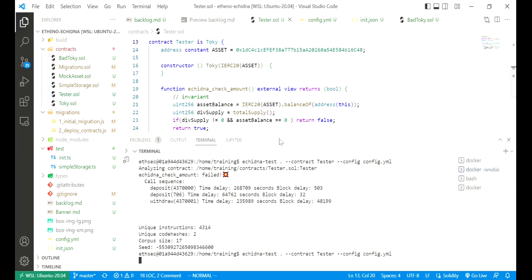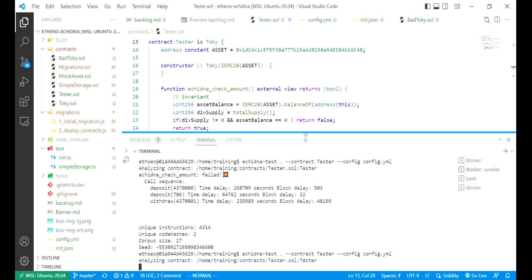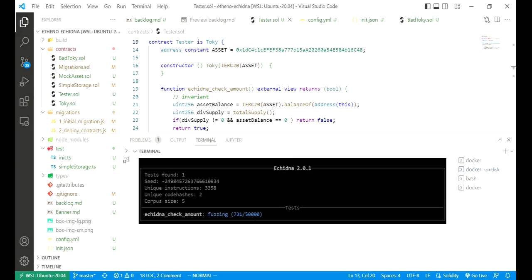Okay, so right now I'm expecting it to just go through the 50,000 fuzzing runs, and there will be no failure supposedly. So it's gonna take some time. By the way, this is a very simple repo, a very simple example. If we do that with a real repo with a DeFi ecosystem or whatever, we're gonna end up with hours of testing, I guess. So it's not gonna be quick like this.